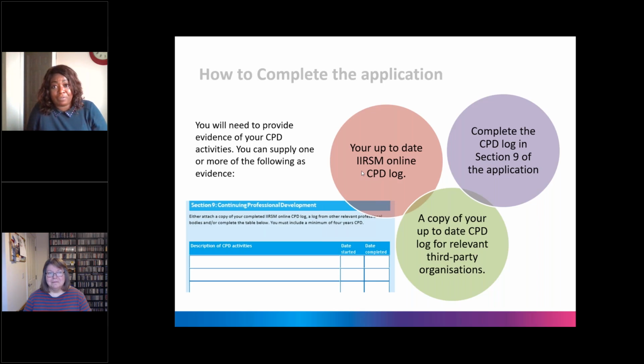In terms of the application form? Yeah, we do need the complete application form. The assessors don't know you, so all they've got is that application form to go by, and because each section of the application is scored, you do have to complete it in full to enable you to get the maximum points to be accepted as a fellow. So yes, all of the points do need to be included and completed.